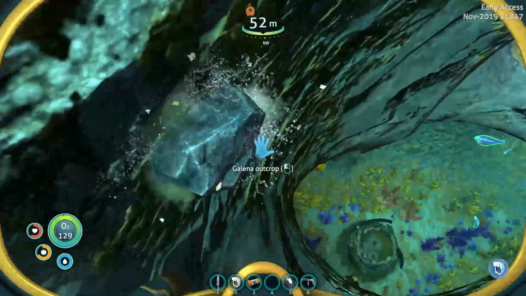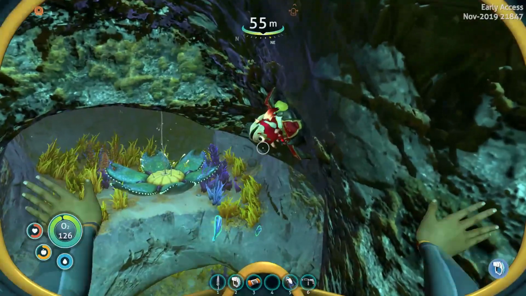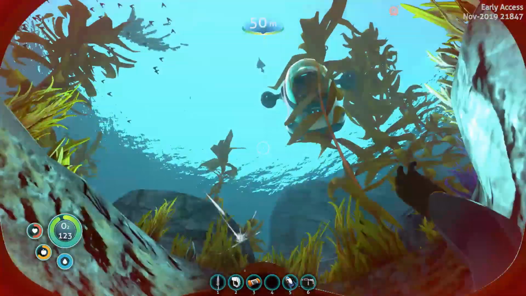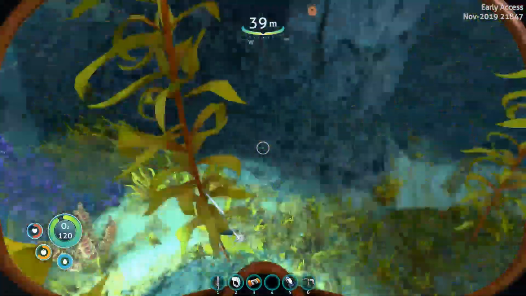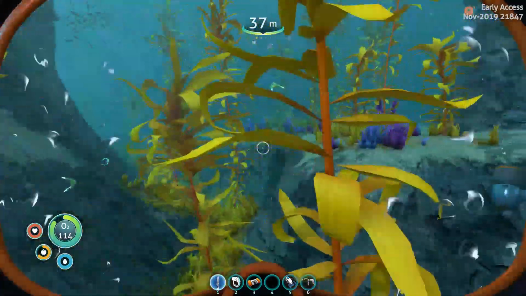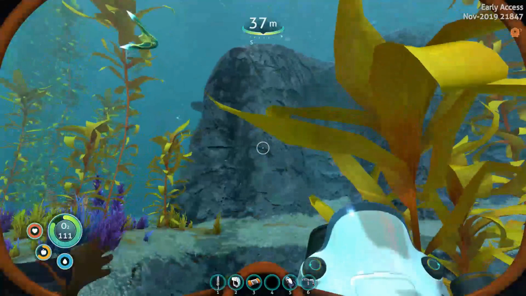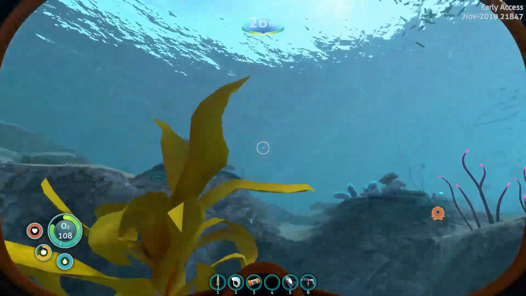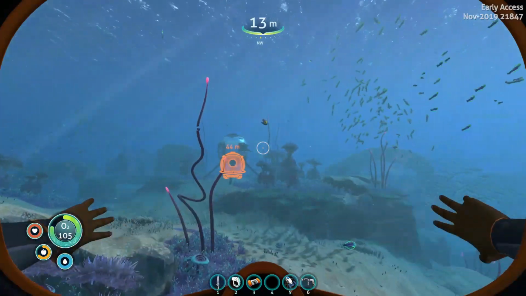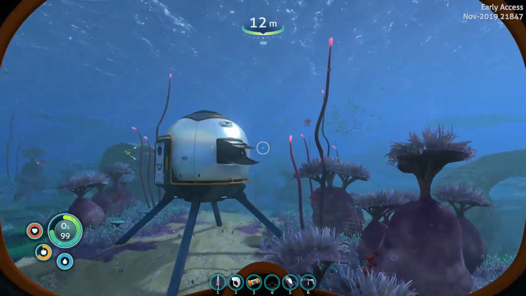Titanium. Crash fish. Hello. I guess I need one of those health kits right away, don't I? We need to make more. Sorry, guys. It is dangerous out here, guys. We need health kits. And we need food, too.